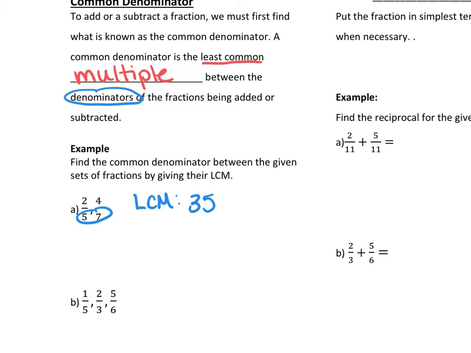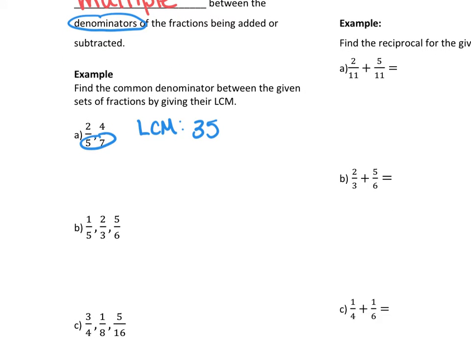If we look at the next one, you have 1/5, 2/3, and 5/6. So again, I'm only focusing on that denominator down here. 5, 6, and 3. So we want to get them to the same thing. Well, a common trick that some people do is they just multiply straight across. So I can literally multiply 5 times 3 times 6 and get them all to a common multiple. But instead of doing that, I want to think of 5, 3, and 6 and see what do they all have in common? What's the smallest multiple they have in common? Well, it turns out that 5, 3, and 6, I can get them all to 30. 5 times 6 is 30, 3 times 10 is 30, and 6 times 5 is 30. That's their smallest LCM.